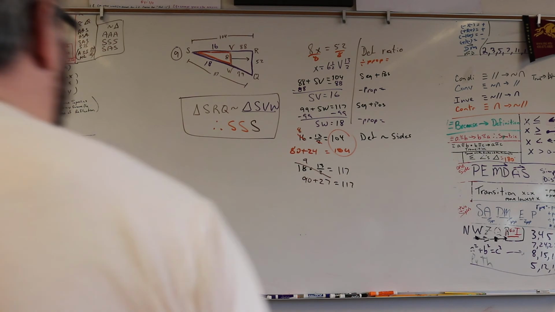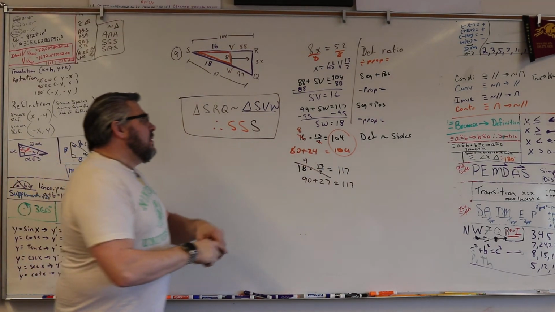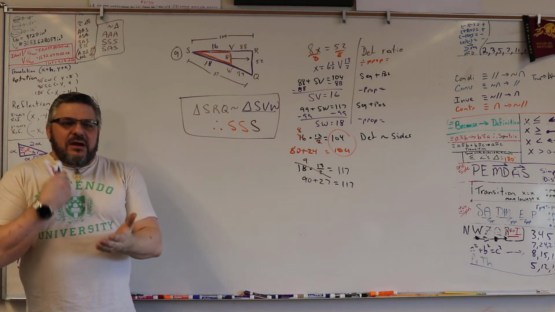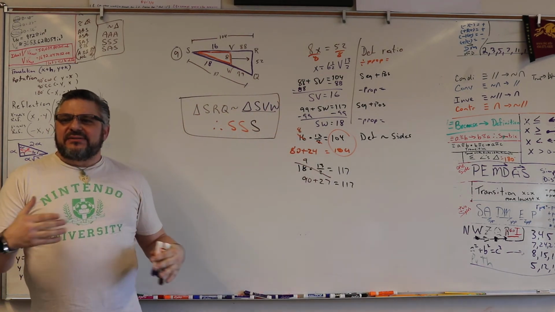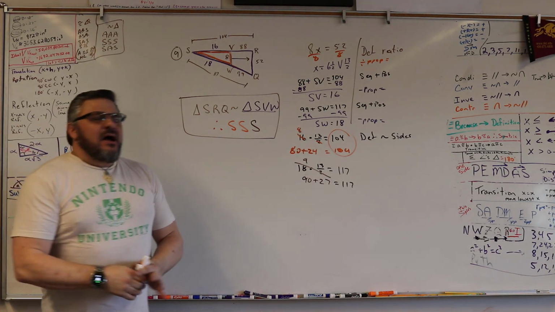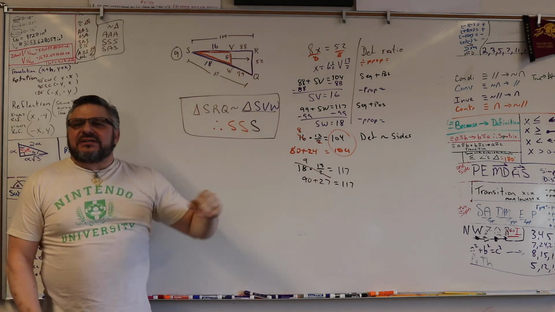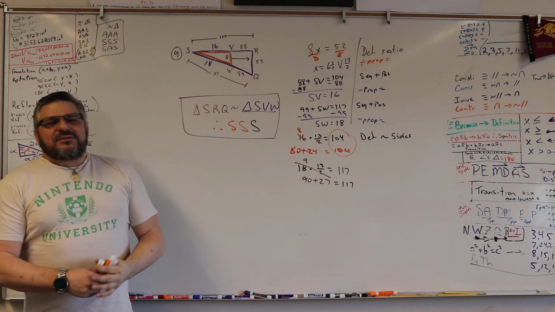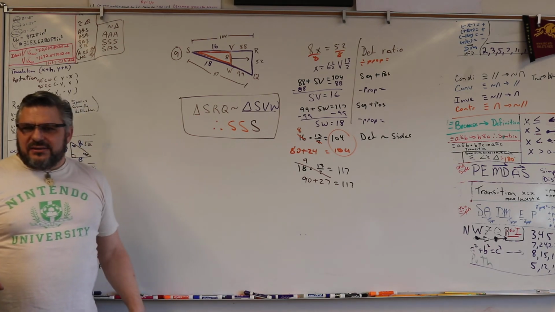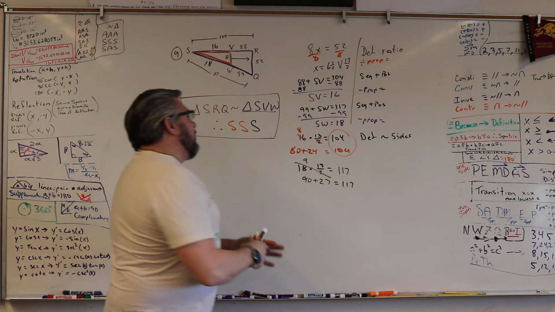Want me to walk you through it again? Alright. First step was to figure out a ratio. If I can figure out a ratio for one of the sides, then I can figure out a ratio for all the sides. I guessed that this was the shortest side because it looked like the shortest side. Just because it looks like it doesn't mean it is, right? So that was a guess. I went for it, and I was right.